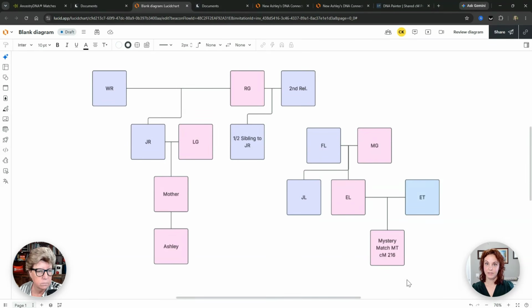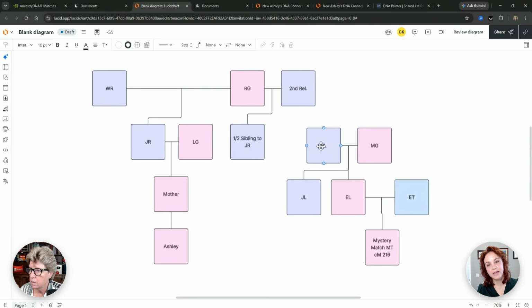And again, for the sake of this video, we figured out that JL is the second relationship. Second relationship up here? Like, this half-sibling is the same person? No, JL is the child of, so this is the same person. JL is the second relationship. He is the mystery person. So then this person and this person is one person?